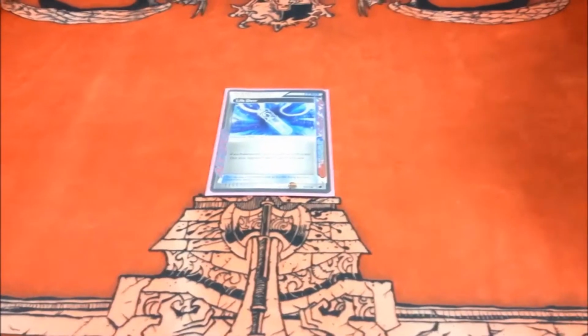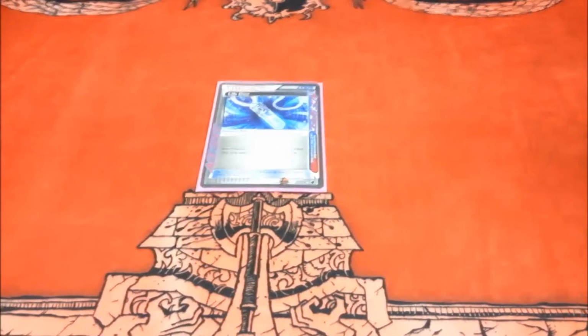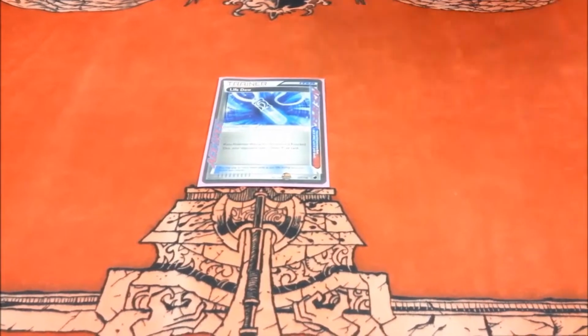1 Life Dew, so if your opponent does knock out the Trubbish, eventually sometimes they don't draw any prizes.